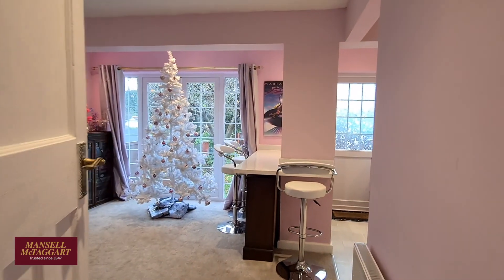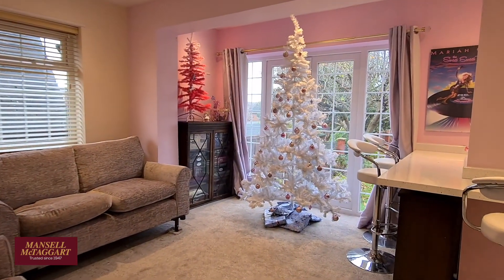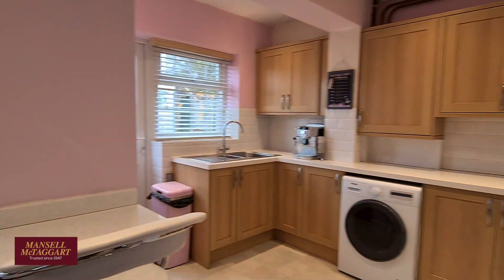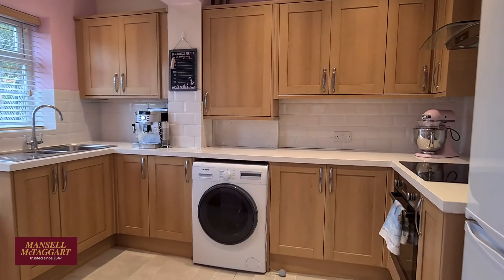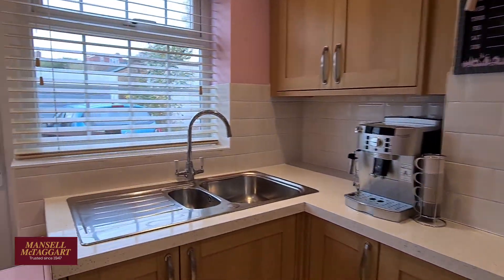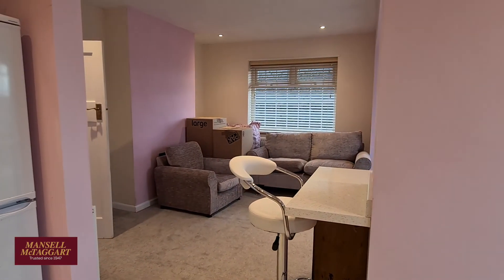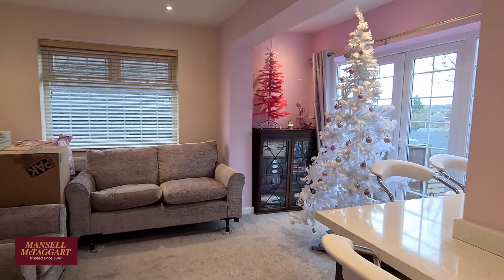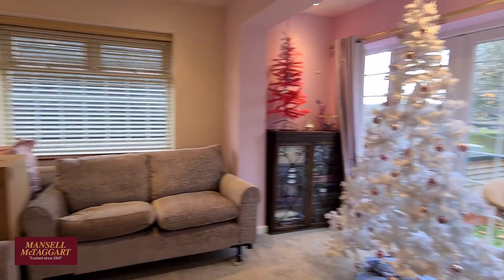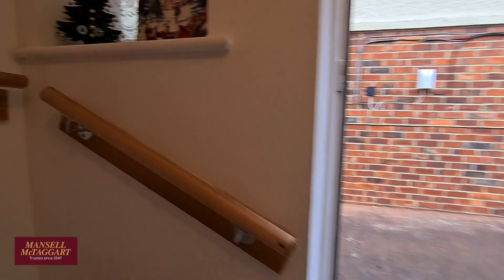Off the back here is where it gets quite interesting. There is an existing small rear extension which incorporates an open-plan kitchen diner, almost a secondary reception room. But the potential to extend further off the back — up to around eight metres — is very much there. There's also over a hundred-foot garden which I'll show you later. It's a nice room as it is, bright, dual aspect, with doors leading out to the garden.